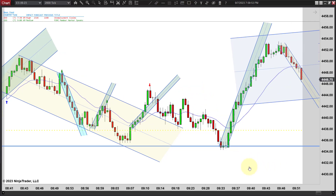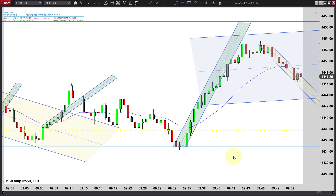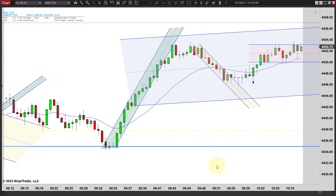There's just no real good setup. And then of course we bounce at the support, but there's no good setup bar there and this thing just takes off. So unfortunately you don't get a setup there — there's no maybe to it, you just don't get a setup. If you did get a setup down here with a good signal bar, maybe you go long there, but there's nothing on my chart that would make me want to go long.